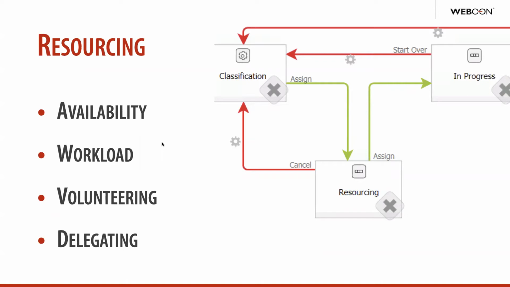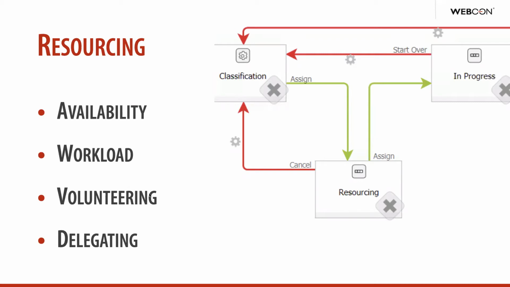But yes, we might want to schedule people based on their availability, but I may want to obviously mitigate that with who understands what kind of cases and who's best equipped to deal with what. I might want to factor in their workload. I certainly don't want to load somebody up with more and more cases when they already have more cases than anyone else. I kind of want to distribute the workload equitably. But if I know that somebody can handle 10 cases at a time, whereas another person can only handle 3, I kind of want to factor that in too. We're pretty good at that kind of thing.